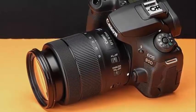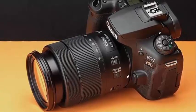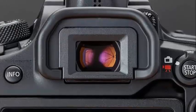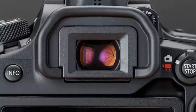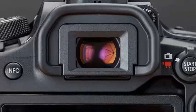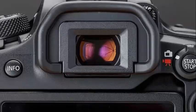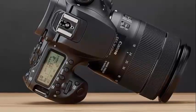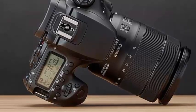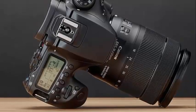That camera is the Canon EOS 90D, perhaps the last enthusiast-level DSLR the company will ever make. Launched alongside the Canon EOS M6 Mark II, the 90D plays to the traditional strengths of DSLRs: good handling, long battery life, optical viewfinder, but adds some pretty cutting-edge specs. This includes a new sensor that brings a lot more megapixels than the 80D, 32.5 MP, compared to 24.2 MP, which is helpful for cropping images, plus Canon's latest imaging engine.